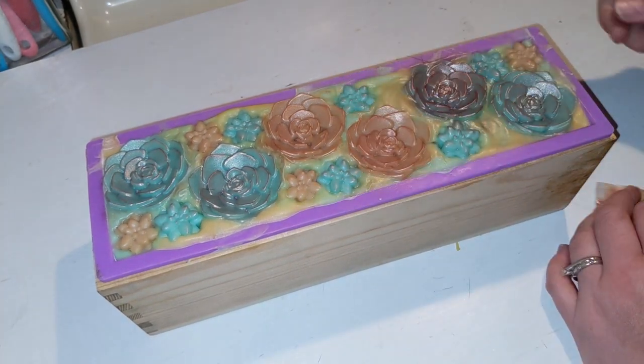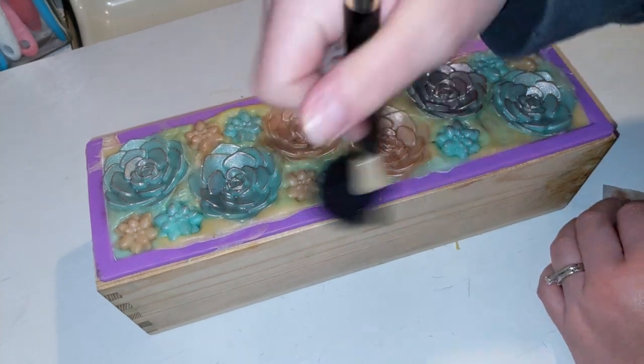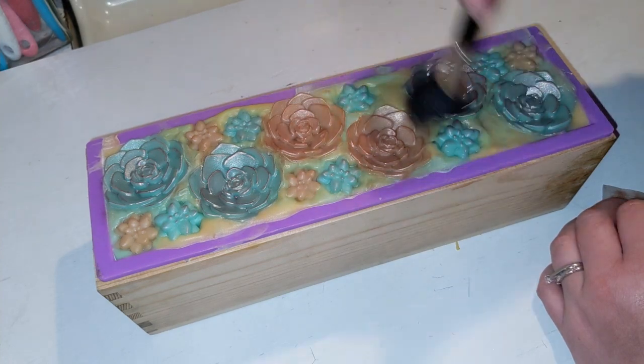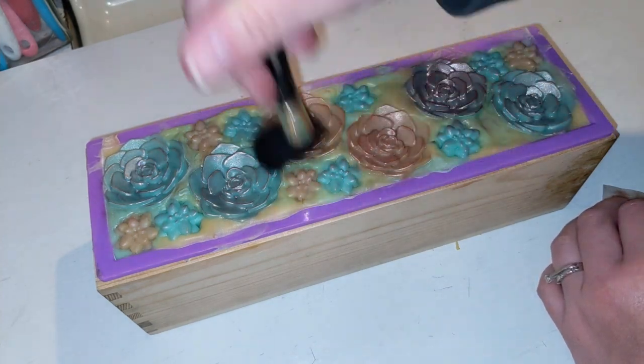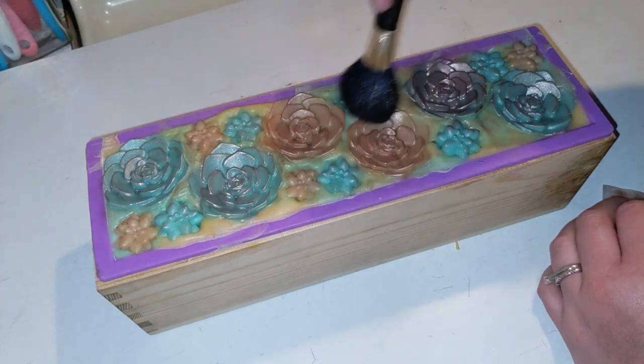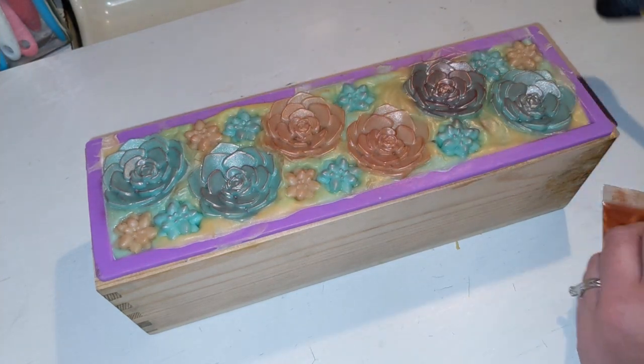Lovely. My brush is shedding. It's a bad sign, Mary Kay. This is actually a really old brush though. This is like when I was super young and I was playing with my mom's makeup. That's how old this brush is.